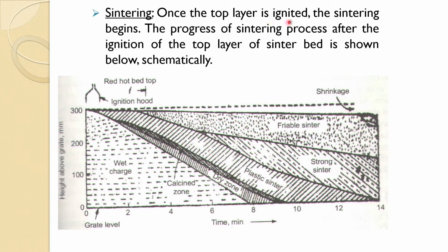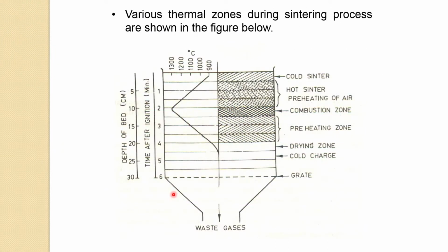So once the top layer is ignited, the sintering begins. The progress of the sintering process after the ignition of the top layer of sinter bed is shown below schematically. I think it can be understood much better from this figure, how these zones form. In the starting you have a green pellet. Once it is under the ignition hood, the sintering starts from the top.